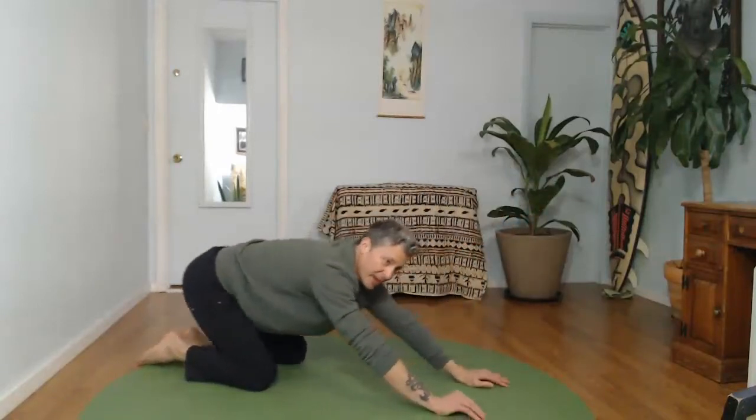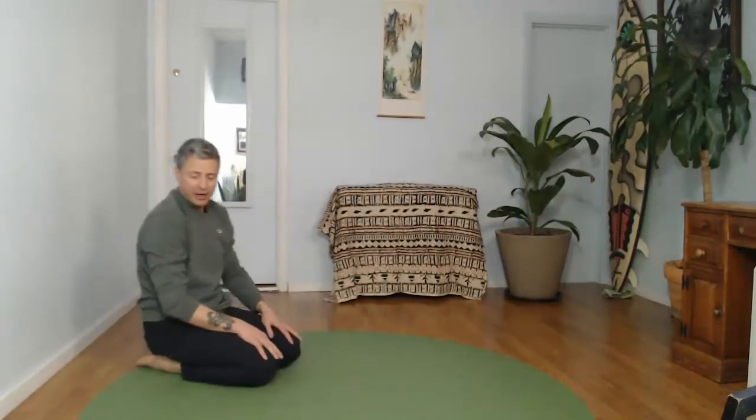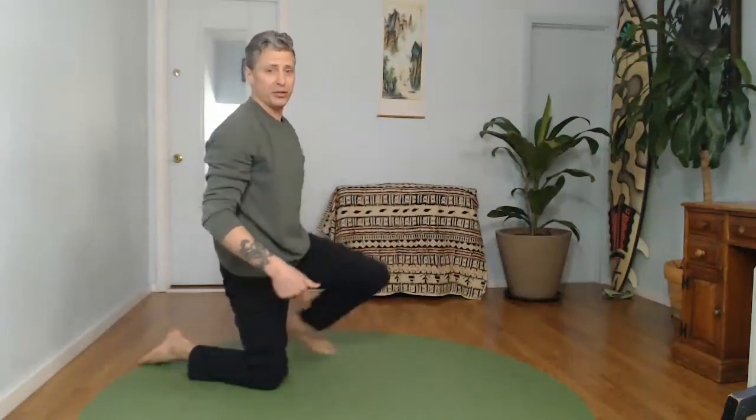5 seconds left, moving right back into our step out lunges. All right, so this time, we're gonna take the wrists out of it so that we can kind of save the wrist a little bit. We're just gonna come and do our step out lunge from a tall kneeling position. So you're just gonna step out and then come right back.